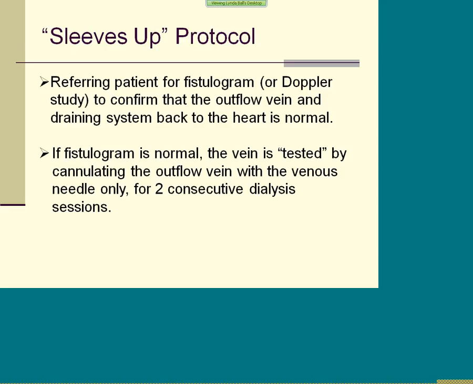If that vein did not infiltrate with those large gauge needles and that high blood flow rate, then we already know that it's a mature fistula. So that's the way we test to make sure it is actually a mature fistula. We would never do that with a brand new fistula that we've never cannulated before, but since we've been running this patient for a long time at that rate with those needles, we're assuming that vessel can withstand that pressure and high flow, and then we test it by putting just 1 needle in there.